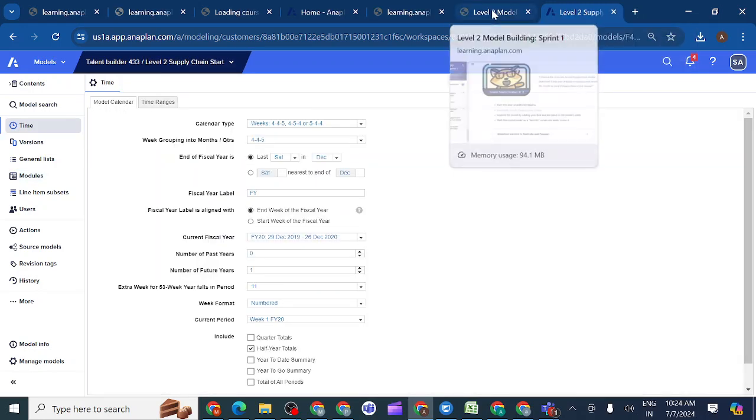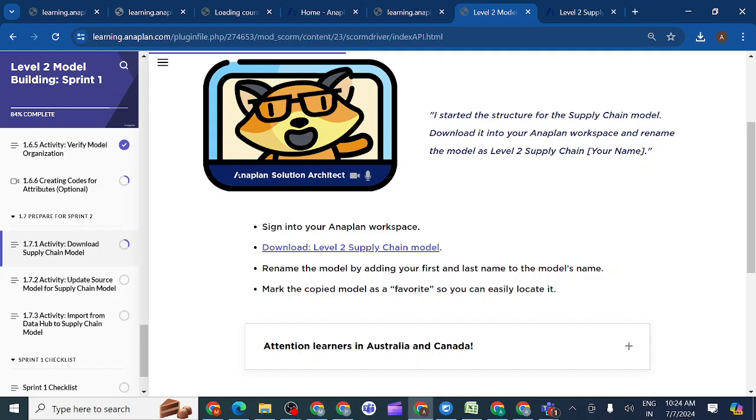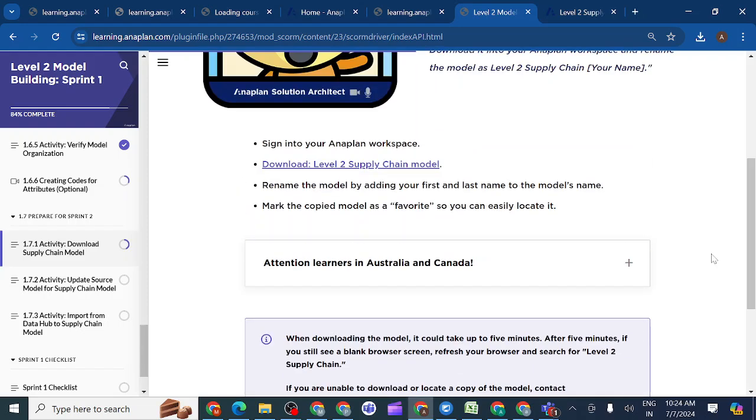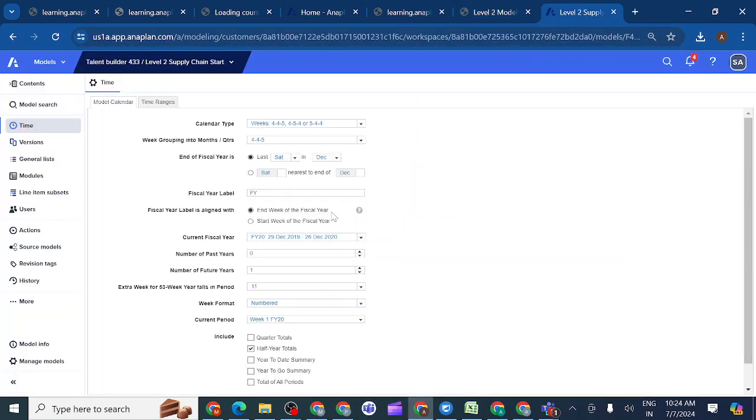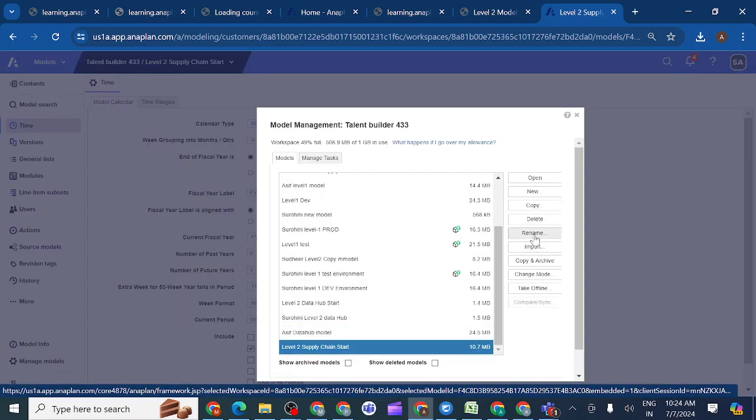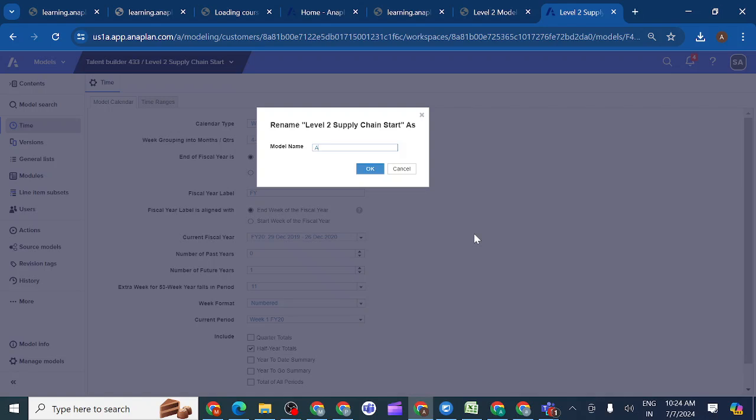In this supply chain model, what is my next step? Rename the model by adding your first name and last name, and make it a favorite, so that we can easily find that model. I can rename my supply chain model as Asif level 2 supply chain.